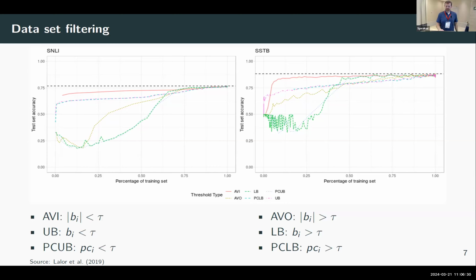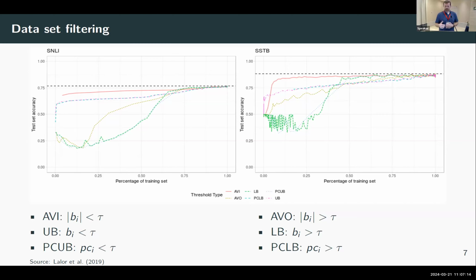So what we see is, as we vary these categories, we can get close to full data set performance, in terms of the dotted line here, for model training with a very small subset of the data set, particularly with the AVI strategy, where we take the not too easy, not too hard examples, those in the middle. With as little as 10% of the training data, 25% of the training data, we're very close to the ceiling of performance if we had used the entire data set. And then other strategies are slightly less effective, but one of the takeaways was the percent correct strategies aren't a stand-in replacement for some of these IRT strategies, because as you can imagine, difficulty and percent correct are often correlated, but they're not containing the same information.